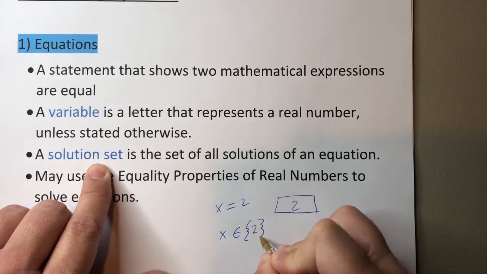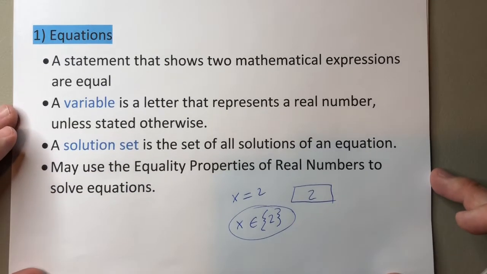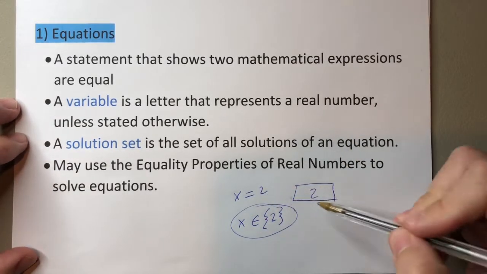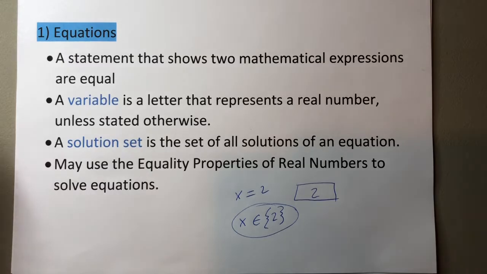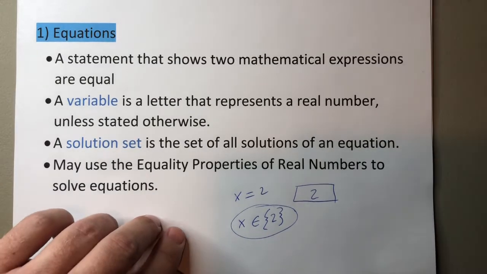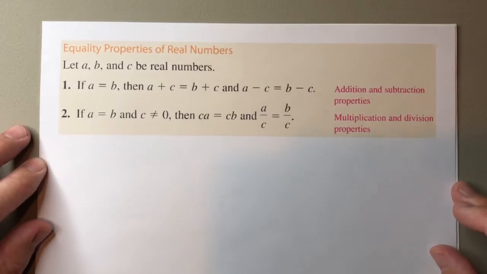But we're not doing paper tests, probably. We're just going to use WebAssign throughout the entire semester. So anyway, you don't need to worry about this. Just know how to solve for the variable, okay? And we're going to use properties of real numbers to do that. So here are some equality properties of real numbers.